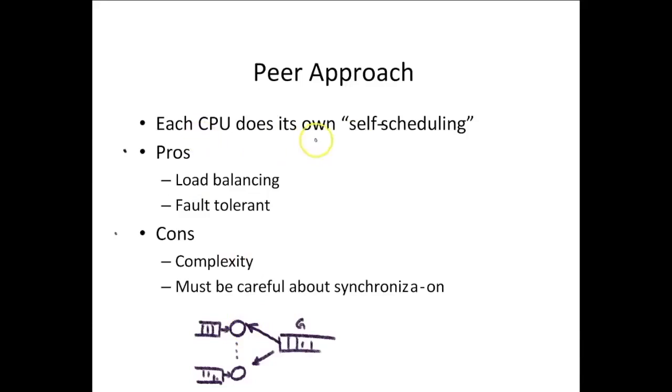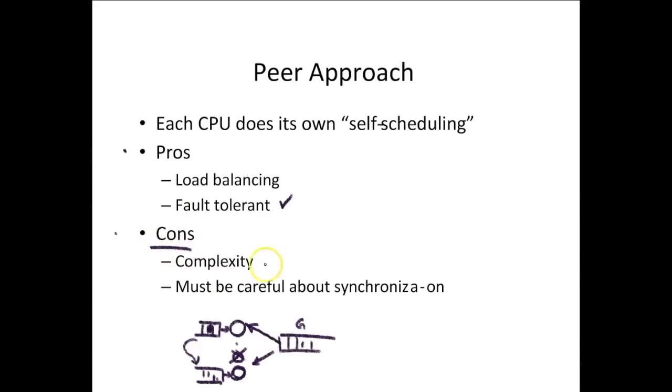And since each CPU does its own self-scheduling, the pro is also load balancing. As I said, if the thread is stuck on one queue, and if there's any available CPU, then this thread can be migrated to the other queue, and by doing that, it can achieve load balancing in the PO approach. And also, there is no one dedicated CPU to run the important key kernel thread, and since those threads can run on any CPU, in spite of one CPU failing, it doesn't lead to the entire CPU system failing. So there is no single point of failure, therefore it is fault tolerant.